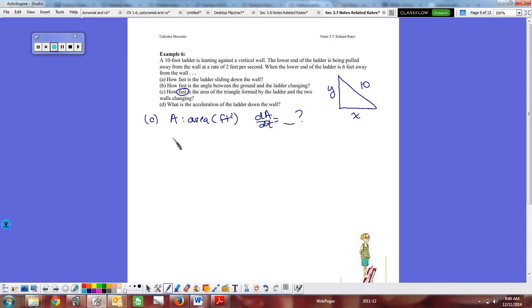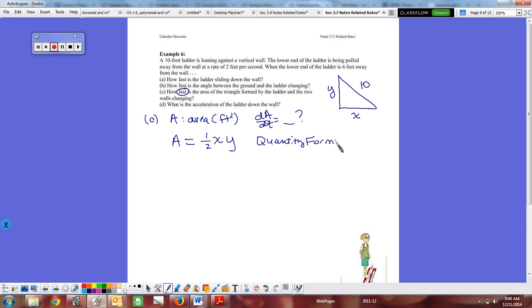My variables are the x, the 10, and the y, so I'm probably going to go ahead and find the area equation using x and y. So area is 1/2 base times height. Now, I'm going to use a method that we used in the previous one, which is if you can make your quantity formula be in one variable instead of having two variables, that's probably going to be easier.